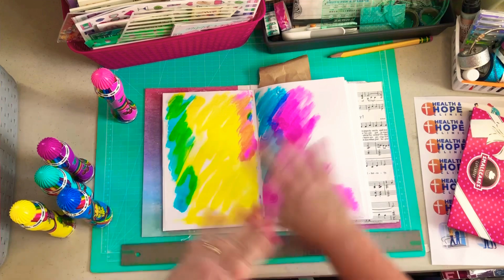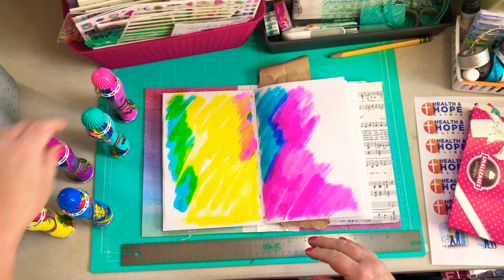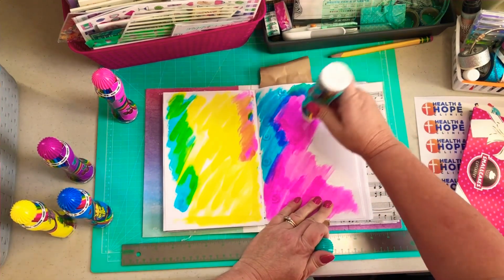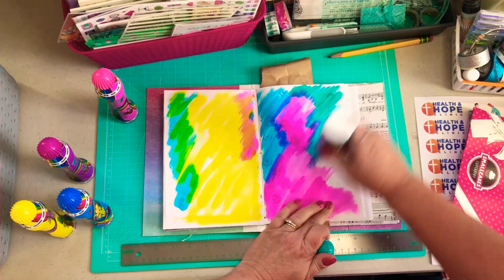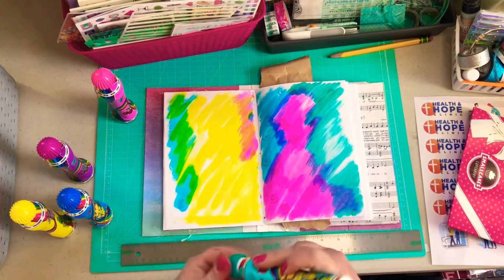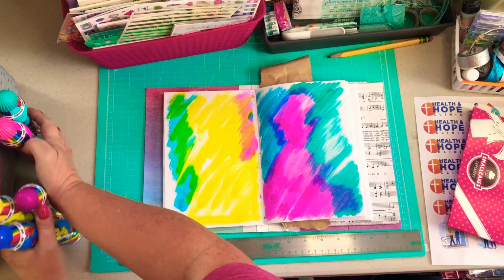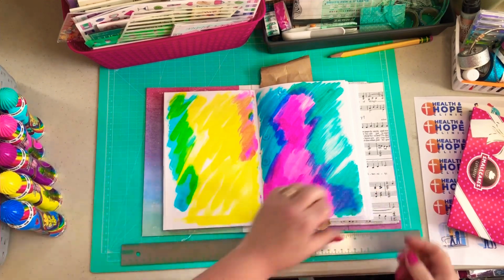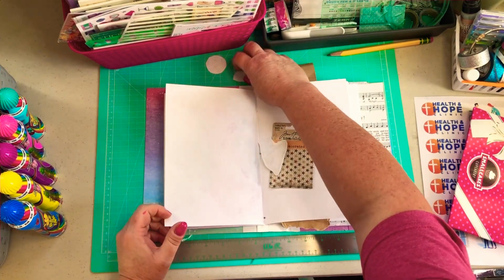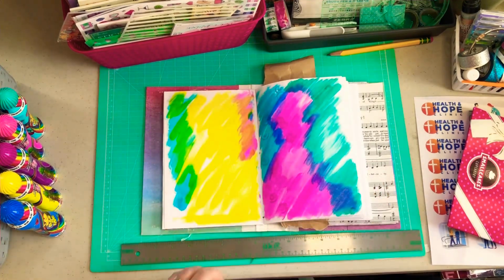In my tuck. Yeah, that looks like a hot mess, doesn't it? It really, really does. Let's add some turquoise. I might as well cover the rest of the page there. Okay, that's good enough. That might be too much for my brain. Okay, I'm gonna put those to the side, but I wanted it to dry. And this is on that Pakin paper that I showed you. So as you can see, there's very little bleed through.